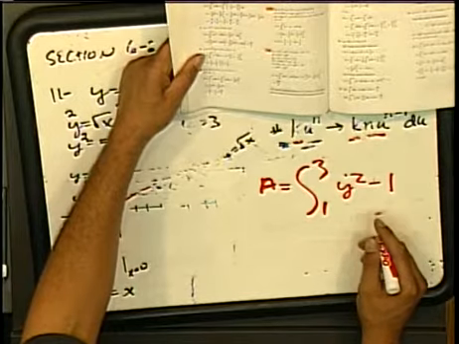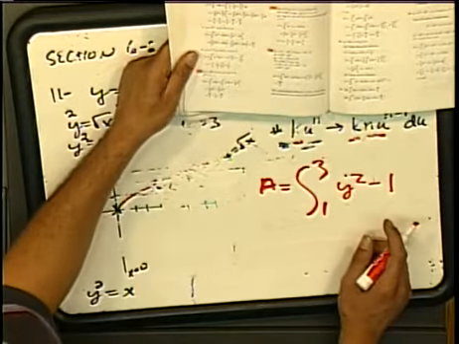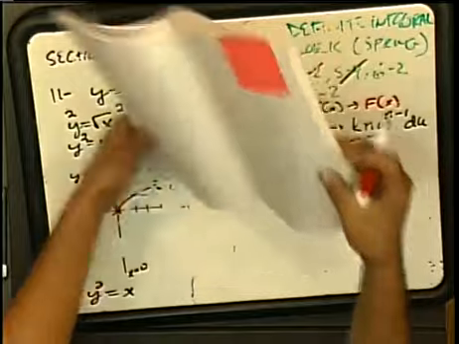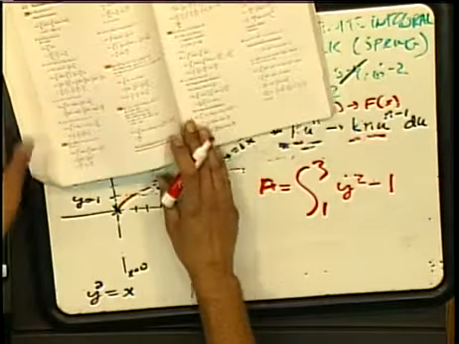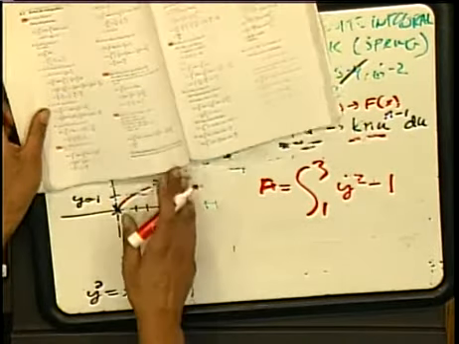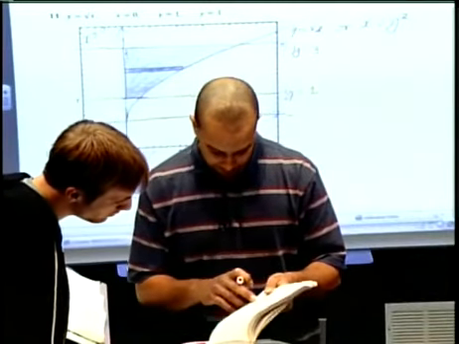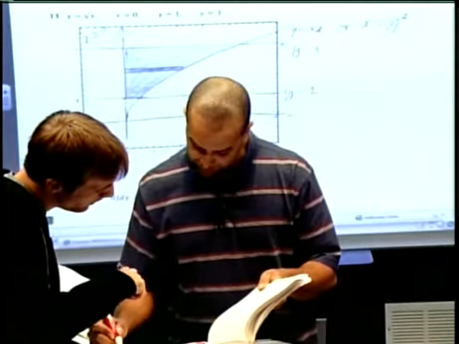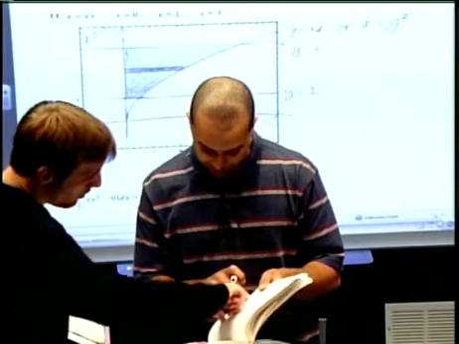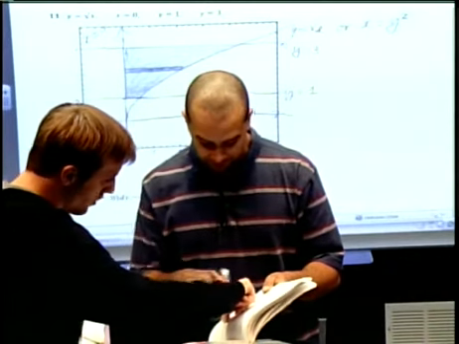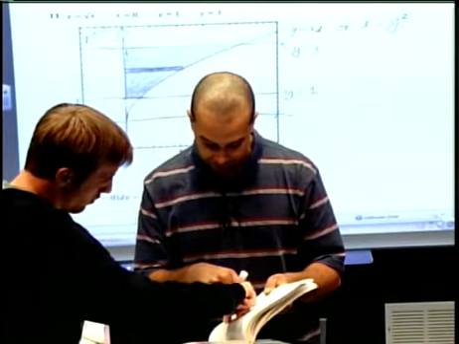I'll come up and look at it because I didn't see that. Maybe I overlooked it, but I didn't see that in the book. I was looking. See, that's the antiderivative of y squared, right? Yeah, and then minus 1. Yeah, see what you're writing right now. They didn't put it up here, but they put it down here.